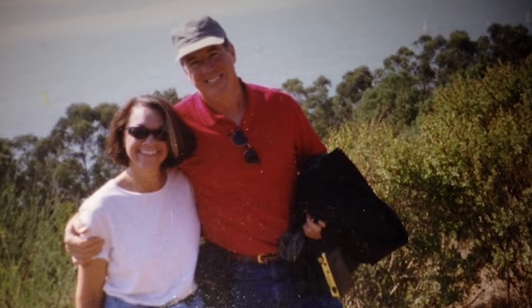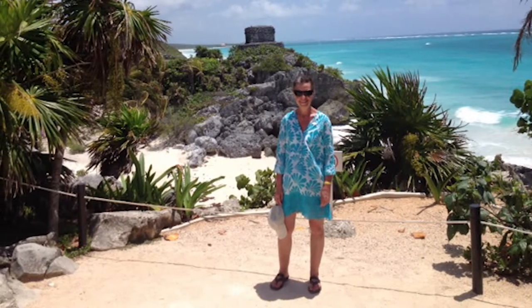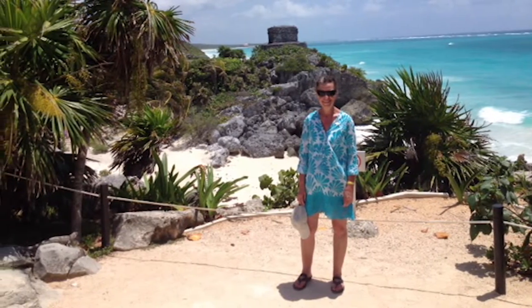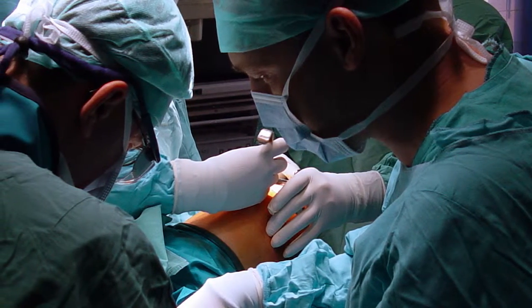This is the second time for me to have breast cancer, so the diagnosis wasn't totally surprising. Since they had already done the deep flap, we had to look at alternatives, and so the alternative was to do the gluteal flap. I chose an immediate reconstruction because it just made sense — why go in for the mastectomy and not do the reconstruction at the same time.